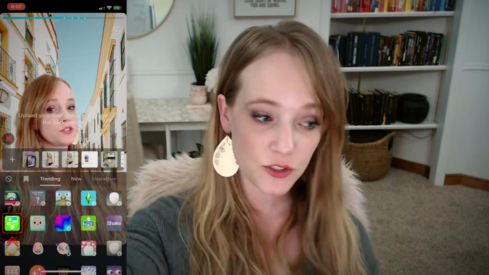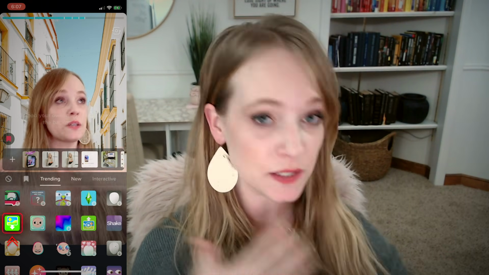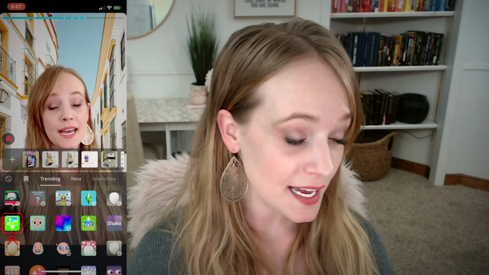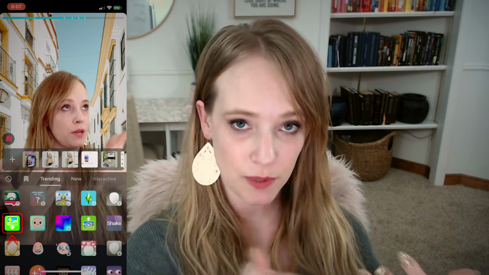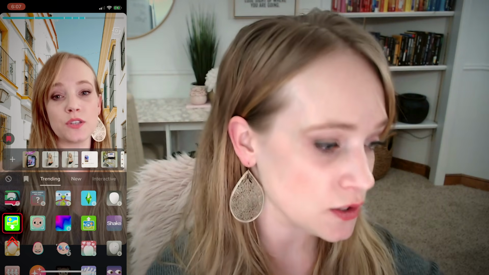This is awesome because you can drag photos from your photo album in here and then record little segments with these. And once again, every single time that you end a recording segment, you can switch to a different photo or a different effect. So I'll show you guys what that might look like.